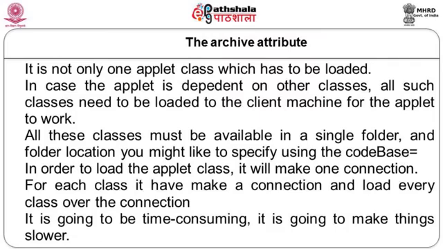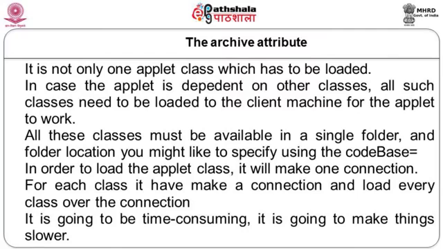The applet is dependent on other classes. If it is dependent on just the API classes, it's fine, since they are part of the Java library and would be available on the client's machine. But if there are other user-defined classes being used by the applet, they all need to be available for loading from the server. So even though we say one applet class, that applet class may in turn depend on other classes. So the applet and all its dependent classes must be available from a single place. Normally we might have some folder, and that folder location you might specify using codeBase equal to.